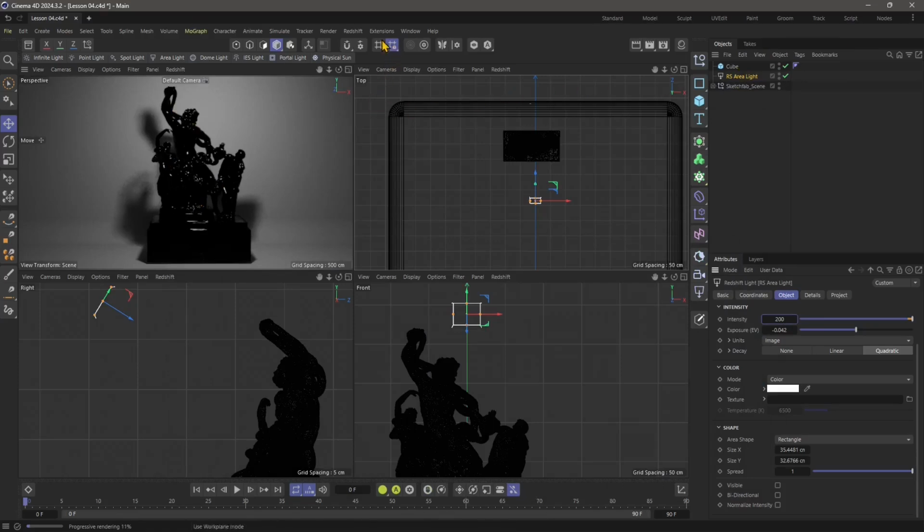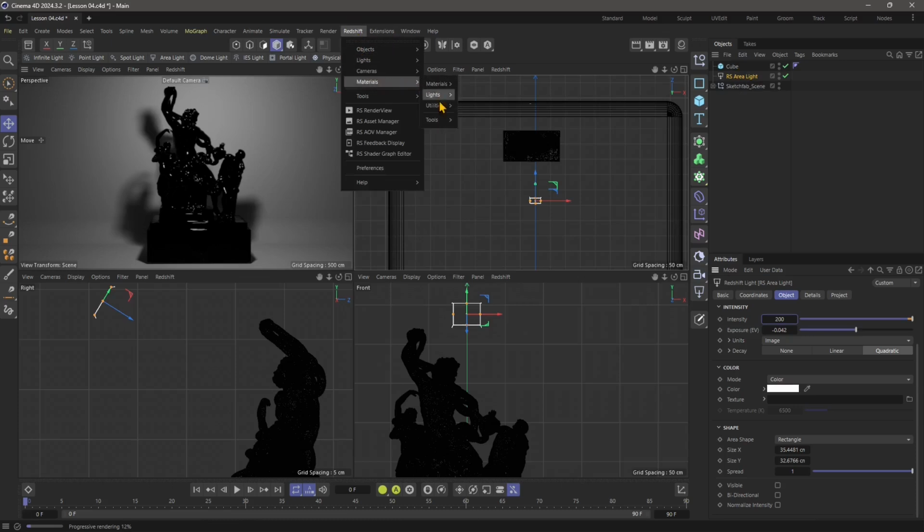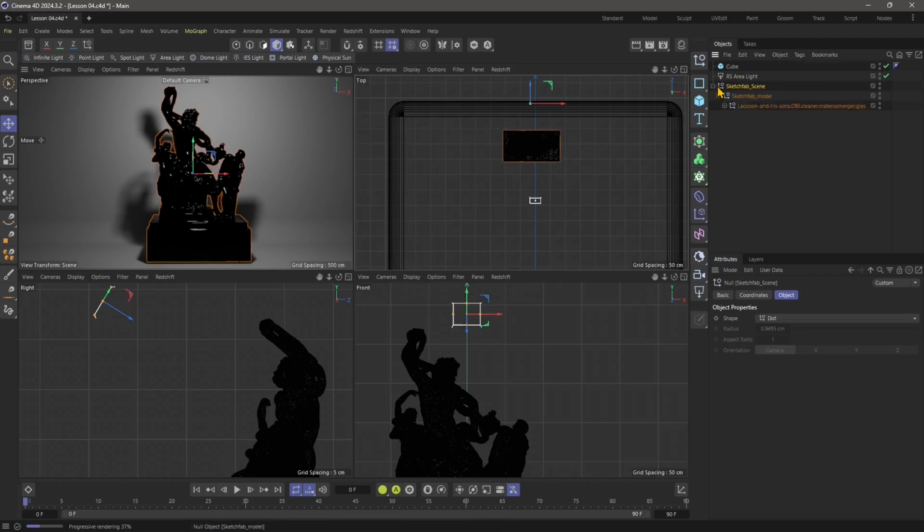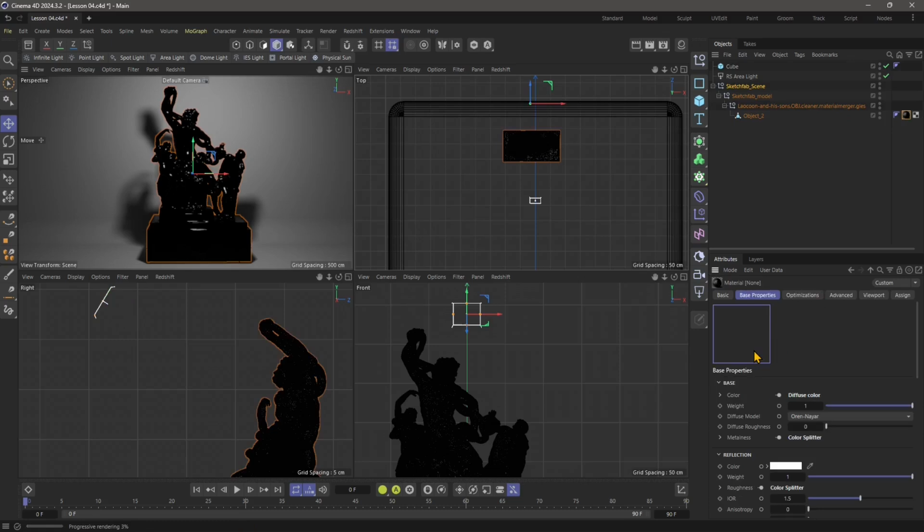So changing the size will affect the intensity at this moment. Now I'm going to go to the materials here and try to convert the material, because it's not looking as it was looking at the beginning for some reason. So maybe it just converted it automatically, or something happened to this material and turned really black.